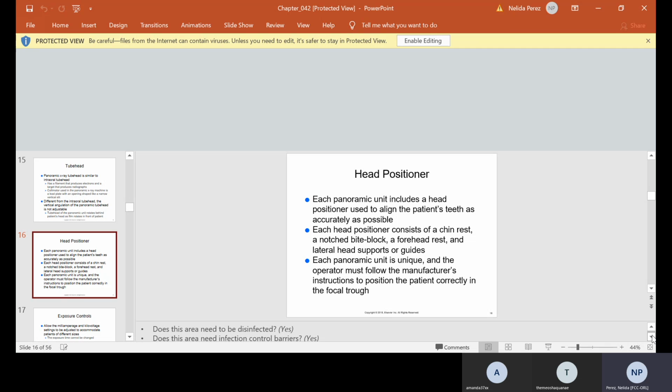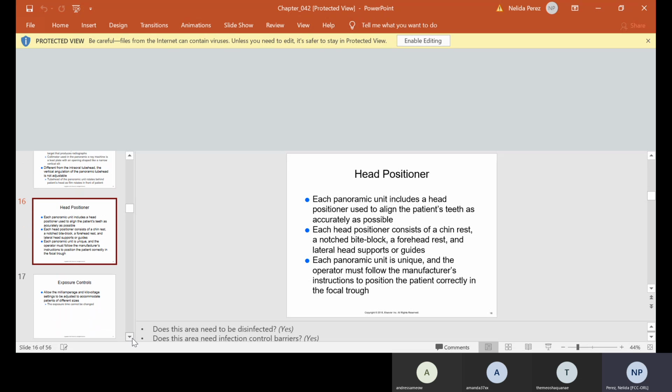Now, with the panoramic, we do disinfect it and we do use barriers. For those of you that wear eyeglasses, it's very similar to when they ask you to put your chin on that chin rest and bring your head forward, and they adjust your face while checking your eyes. So panoramic is pretty much like that. It's super easy to use, even though we don't have one.